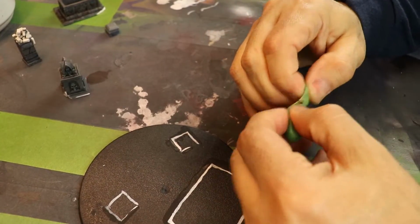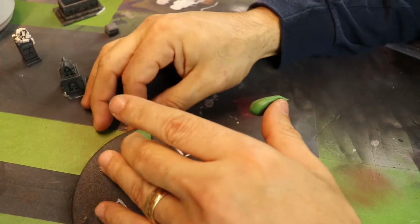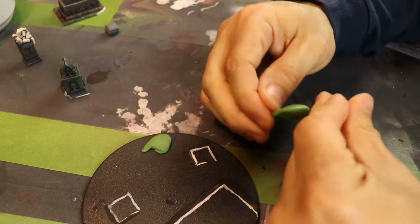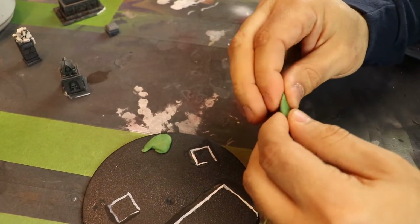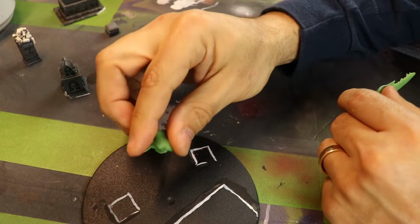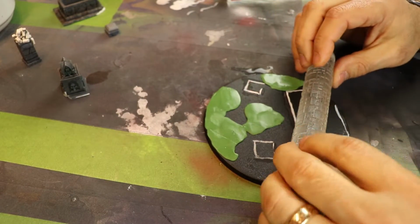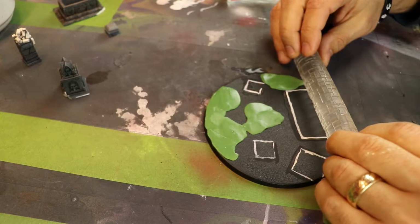Awesome. All right, so next up we have some green stuff. Green stuff, just throwing that on there, breaking pieces off. And I really do like to roll out bases. Once I started rolling out bases, I can't stop. It's like Pringles or something. Once I start, I can't stop. All right, so I'm going to try to roll these out.